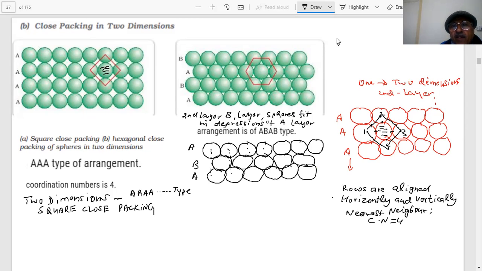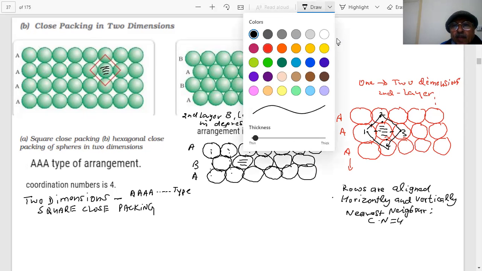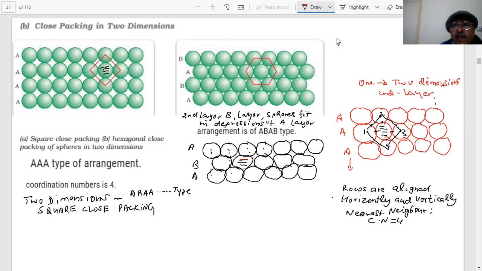Now you can see what has happened, students. If I consider one of these, what will happen, students, now? See how many are going to touch with this, student. A better drawing is shown here. 6. Supposing this is the first layer, the second one you can see is displaced, staggered.